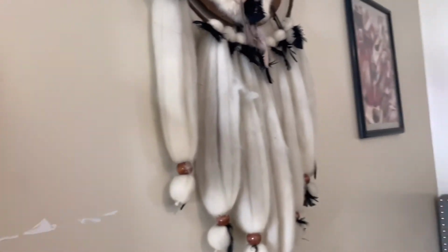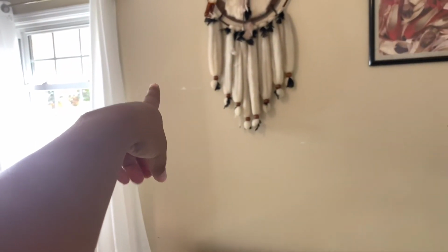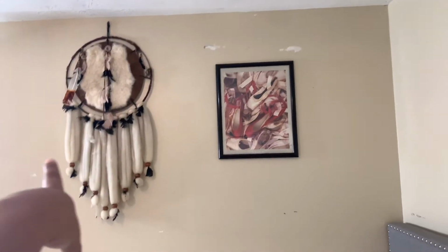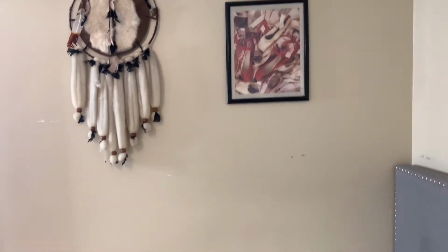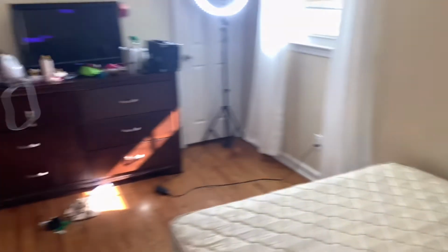I'm going to try to mount my TV right here. I got the one where you can extend and turn it and do all that crazy stuff. You see my TV is very small, so if I try to watch TV from over here, I am blind. So I'm going to mount that TV right there so I can just turn it and look at it, and then move all of this and put it right here. I don't know what I'm gonna do with this picture. And as you can see, my walls are very crusty, dusty, and messed up, so I don't know what to do right there. That is really confusing me, but that's my plan.